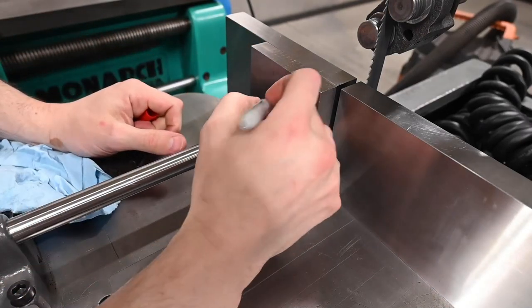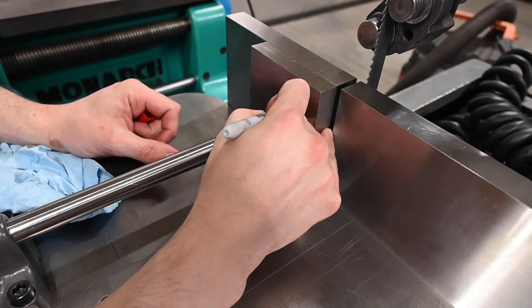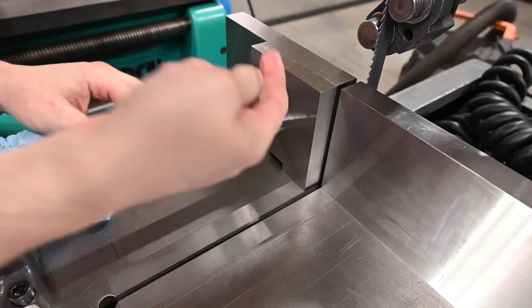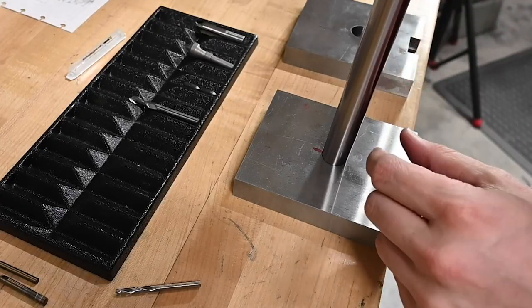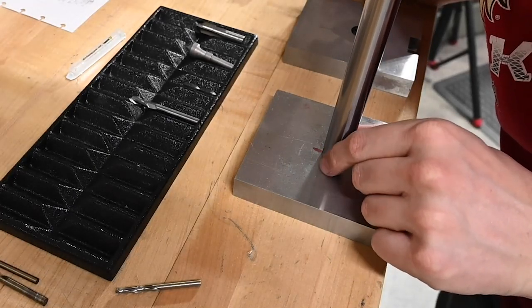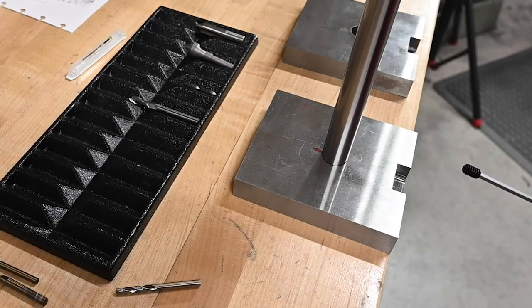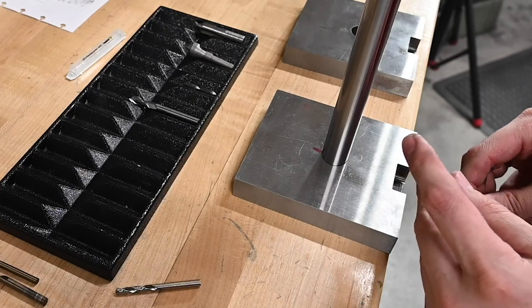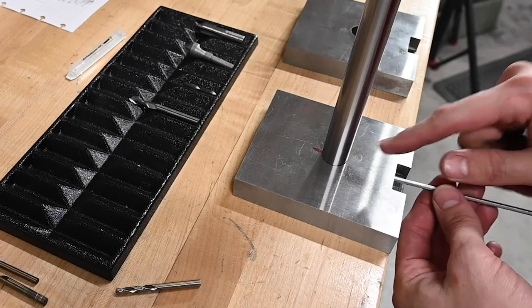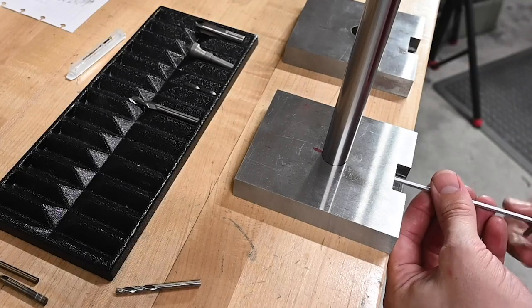And what I'll do is mark this, so that when we put a set screw in there, we can get it into the best spot possible for machining our rod here. So line up our little marker marks. It's about where we want it. And when we install it in the machine, we're gonna use a dog point set screw, so that this thing really has no option of pulling out. But we're just using a cut point set screw now that'll make a little witness mark on the rod, and that'll tell us where we need to make our flat and where we need the hole.